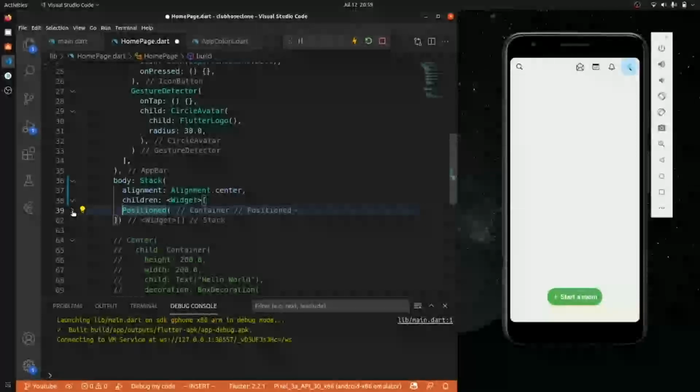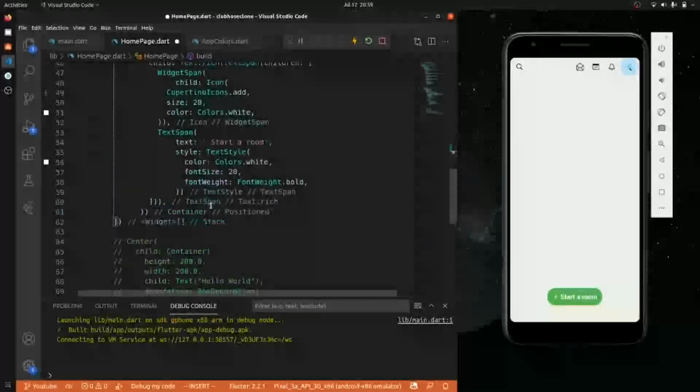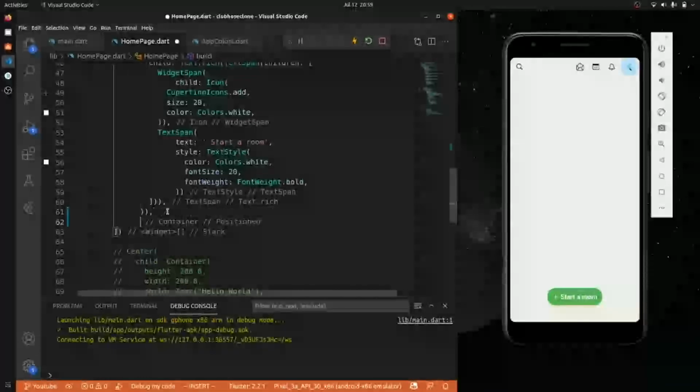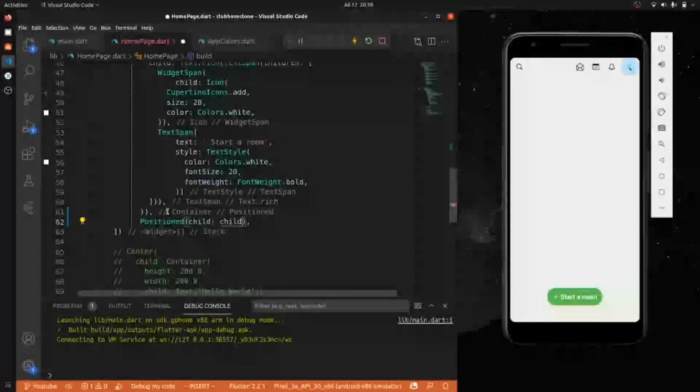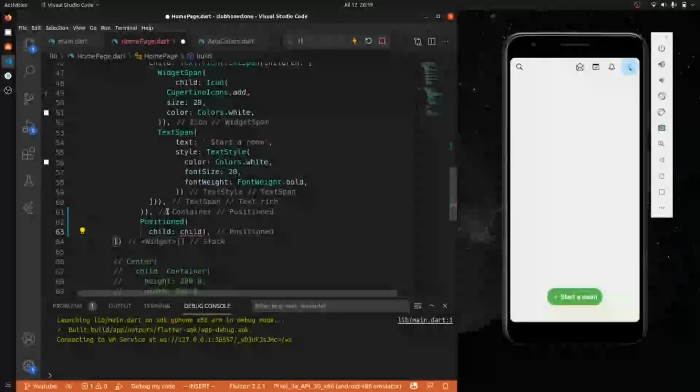In parallel of this position, we will create another position, and inside this we will create a child that our auto generated code has given us, and this child will be a stack, again a stack.